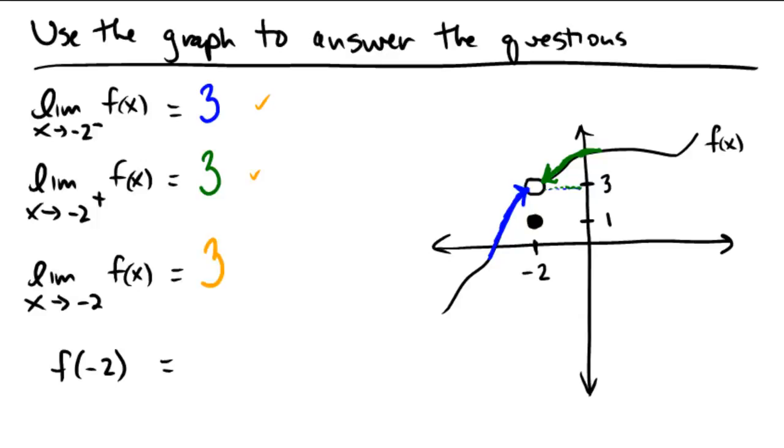Now this is also in distinction to, curiously enough, what actual f of -2 is. Because if we look at our graph, you can see that there's a hole there at -2, 3. There's a hole in the graph, and the actual value of the function at -2 is this enclosed dot down at 1. So f of -2 is actually 1. So this is not a continuous function. It jumps down to 1 all of a sudden, but it does have a limit.